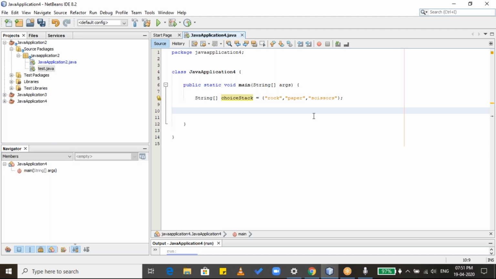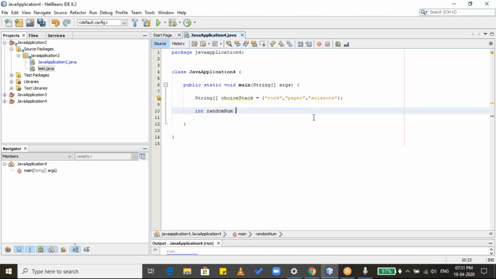The next thing that I'm going to do is use int. Int is for integer. I'm going to use int and type in random num. Int is a data type which helps you store values of the type integer, that is minus infinity to plus infinity, but it has to be a whole number, not a decimal.